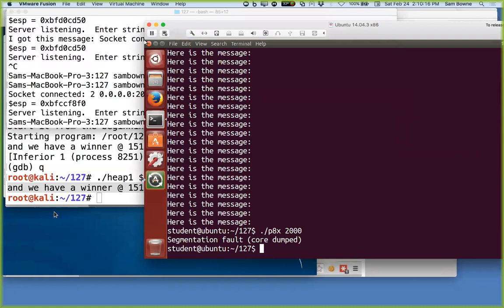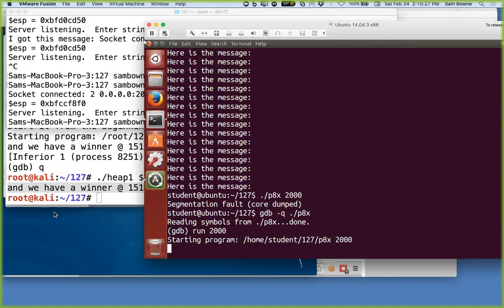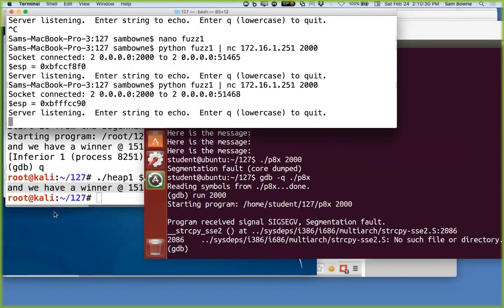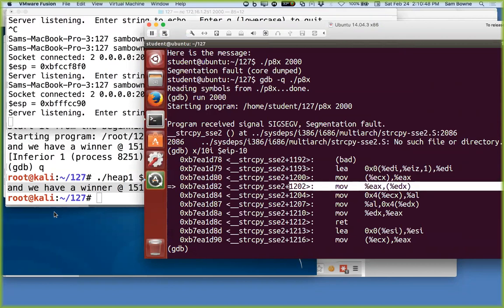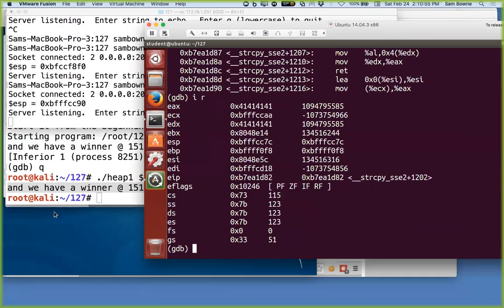So let's check it in the debugger. If I do GDB, and I run it in quiet mode on P8X, it's listening on port 2000, so now I send that 660, and it crashes, and this looks pretty familiar. This appears to be crashing inside the free function from a heap, because I've seen this several times, and I can check that by doing x10i eip minus 10, and you'll see that it is in fact crashing on that same instruction again, move EAX to indirect EDX, which is good. So EAX is AAA, and EDX is AA. So here we are. A length of 660 has the desired effect: it's crashing, and I control both ends of that.